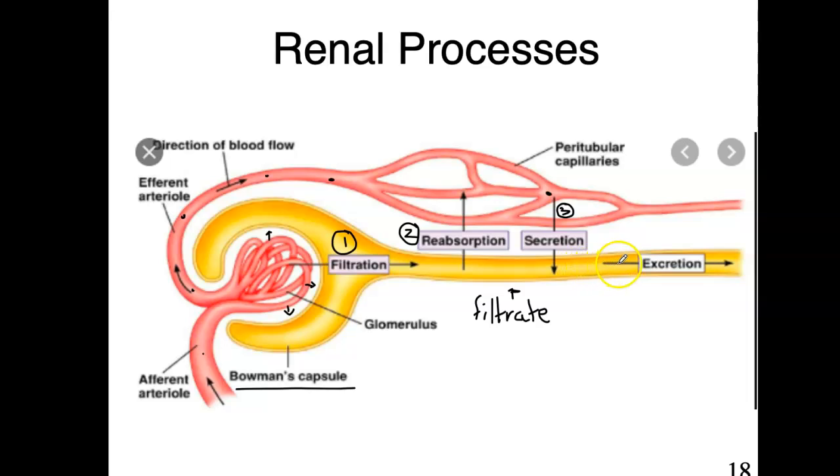And then this is going to carry on, and at the very end, it's excretion, right? Because you get rid of everything that's in that nephron, not vessel, nephron. So I might have just confused you. So in the yellow here is the filtrate that will become urine. And in pink or red here is all the blood and the exchanges that are happening between the blood and the urine.